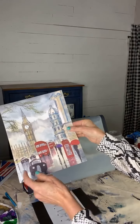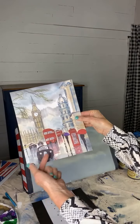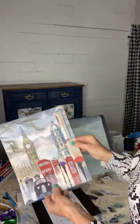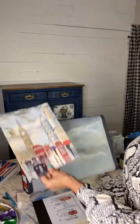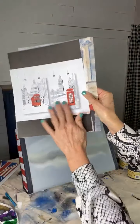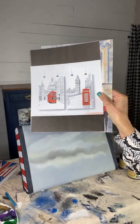I'm probably gonna add maybe one black car and a few of these silhouette type figures with umbrellas, but I'm probably gonna put them over here on this side of the piece, which, as you can see, maybe there's one over here. This piece doesn't show any people in the photo at all.